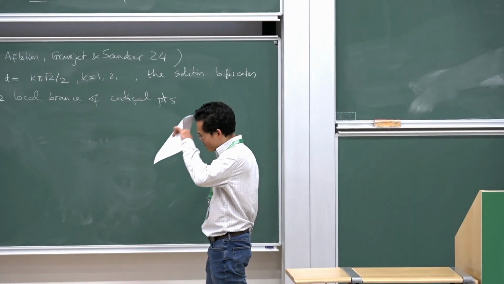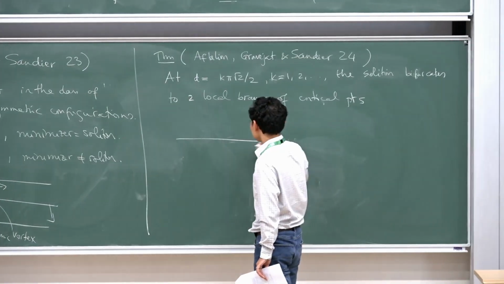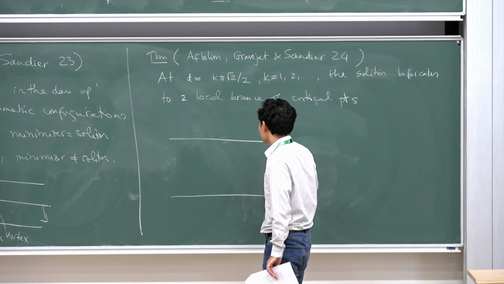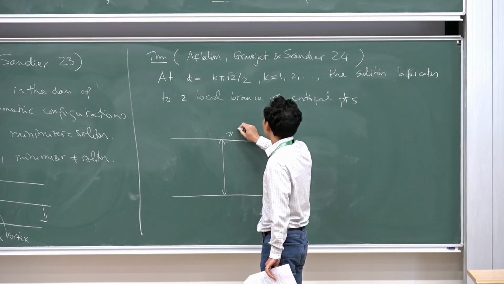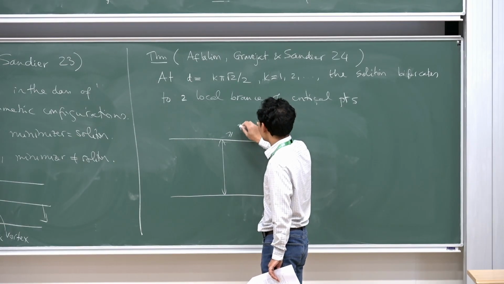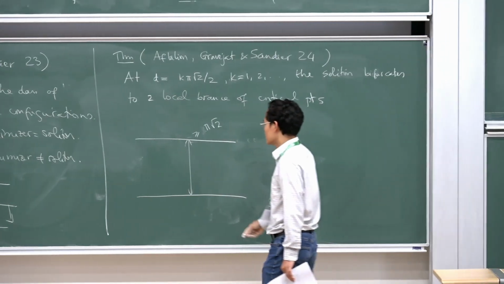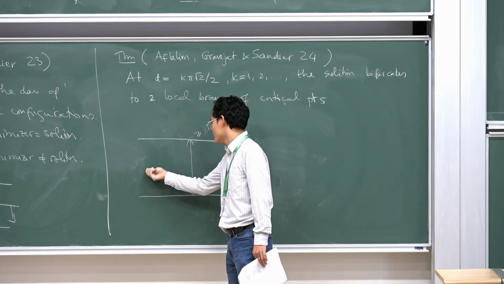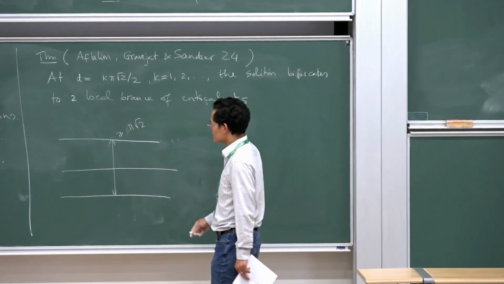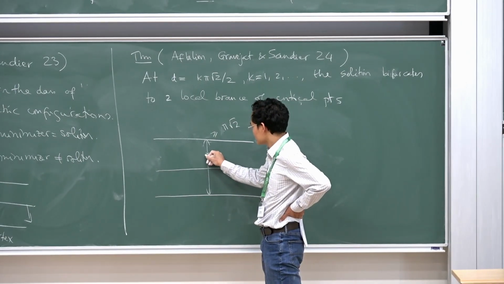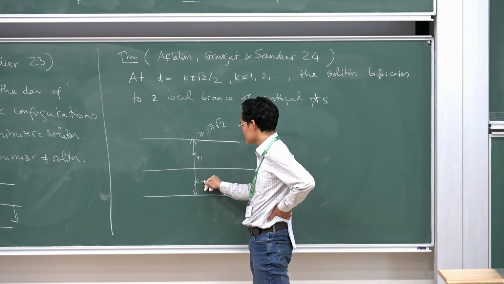The most relevant one for understanding that picture is when the width is bigger than or equal to K equal to 2, so it's π√2. At that width, what they observe is that it's going to split. It will want to split the domain into 2 halves. So it's going to introduce 2 vortices here, one of degree 1 and one of degree minus 1.